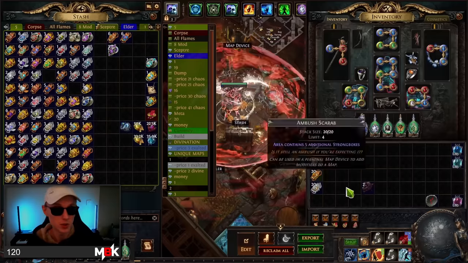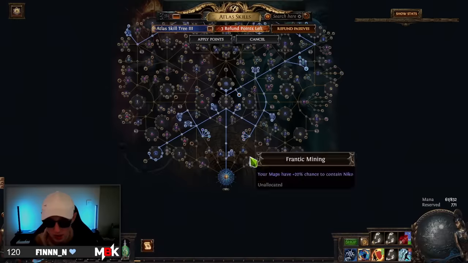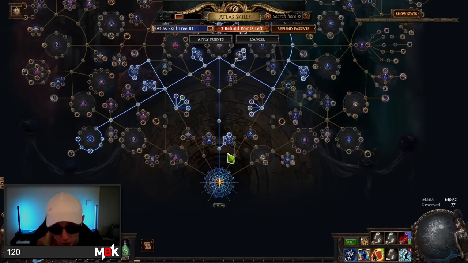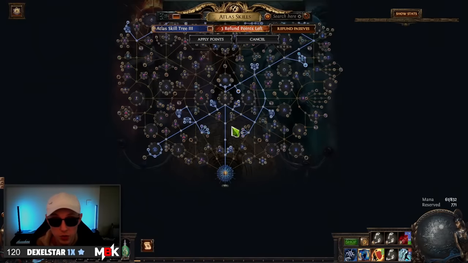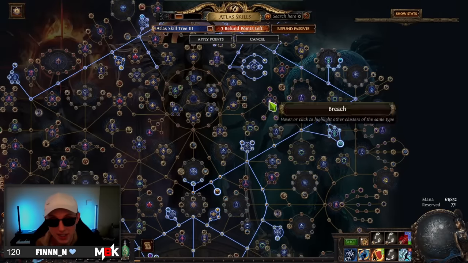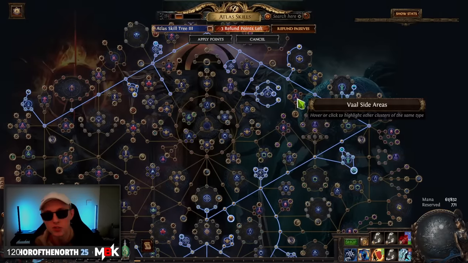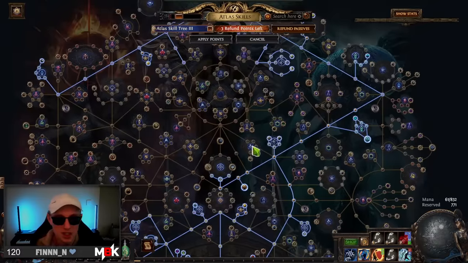So we'll go into the Atlas Tree, and we'll see how all this comes together. We'll start at the bottom and work our way up. We're starting, of course, with strongboxes. We've clicked every strongbox node on the Atlas Tree because we are using, of course, both Winged scarabs. Now, you could use two Rusted, like I said erroneously at the start of this part of the video, but I would definitely recommend using the second Winged if you can.